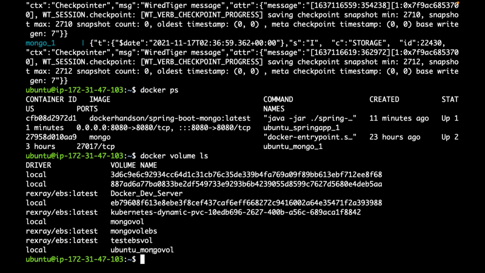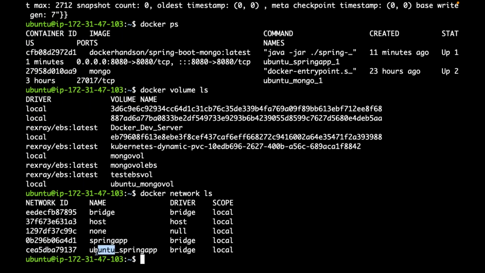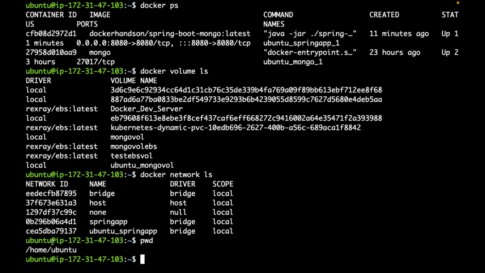The volume name also has that prefix, and the network that got created has that prefix too. What is this? Do you think it is a username, or is it a working directory or project directory where you have that compose file?